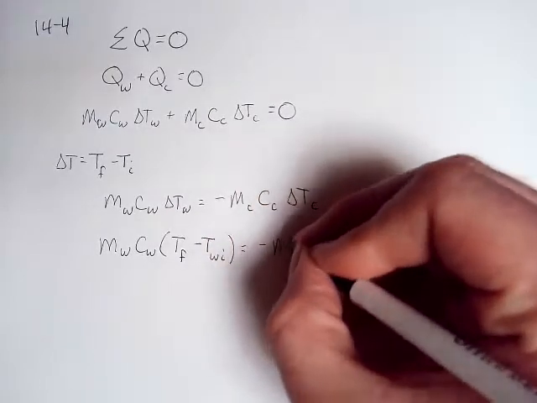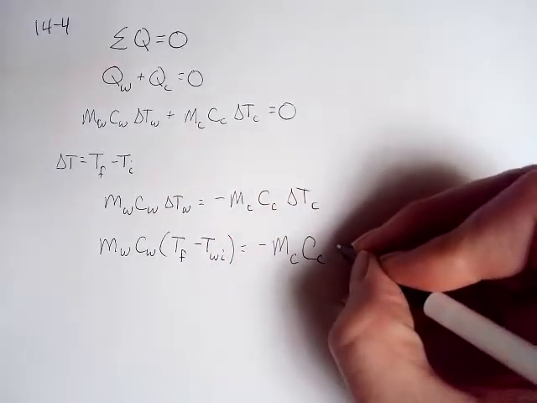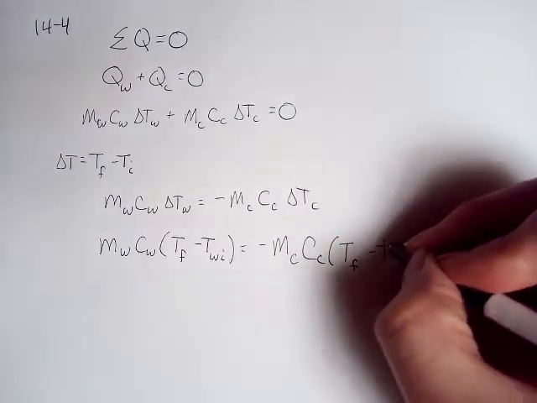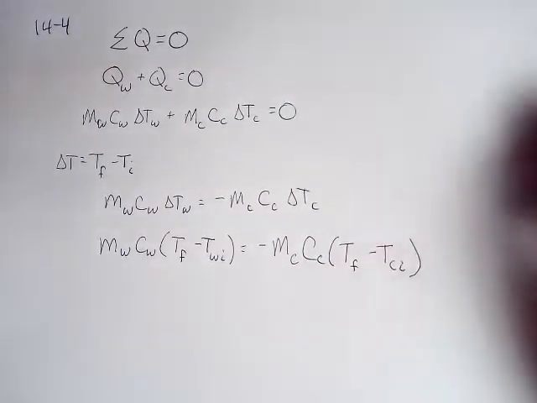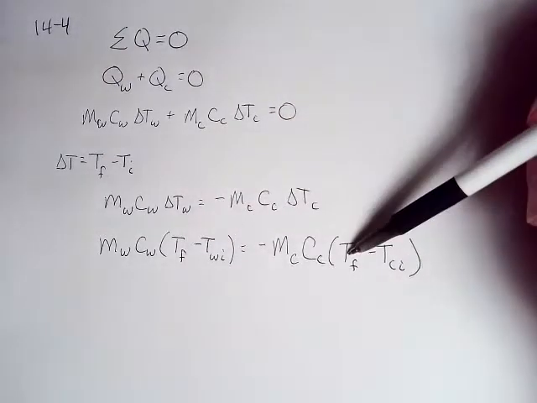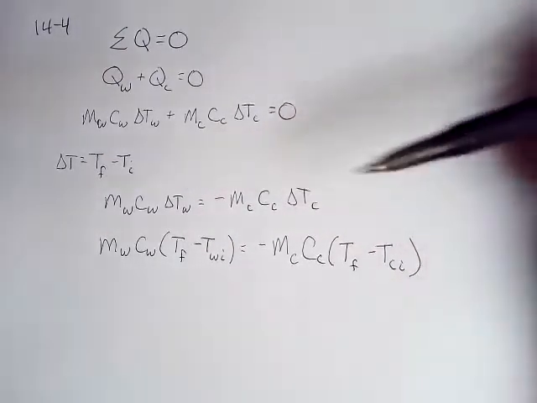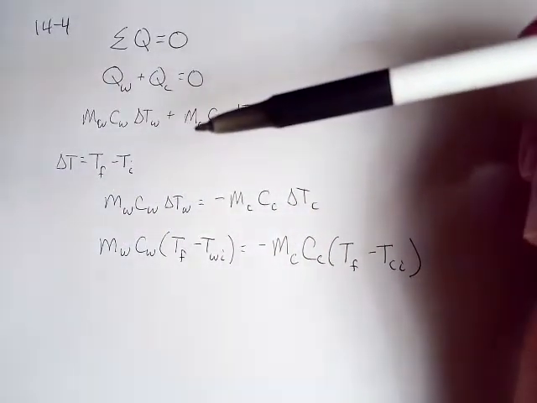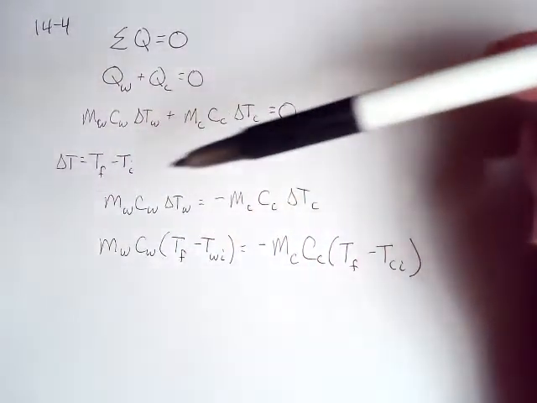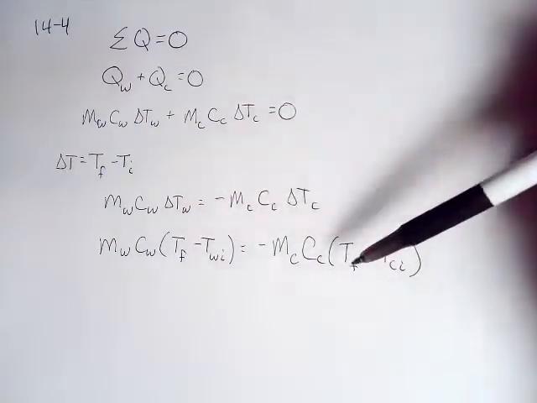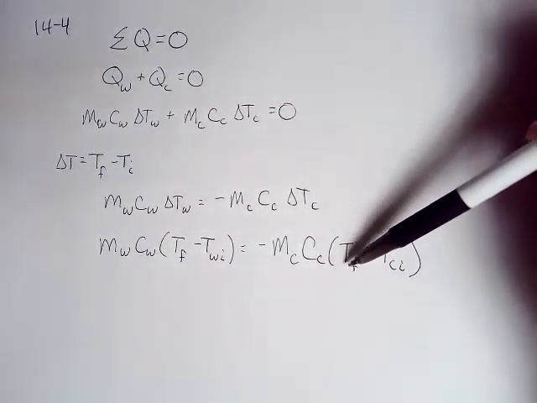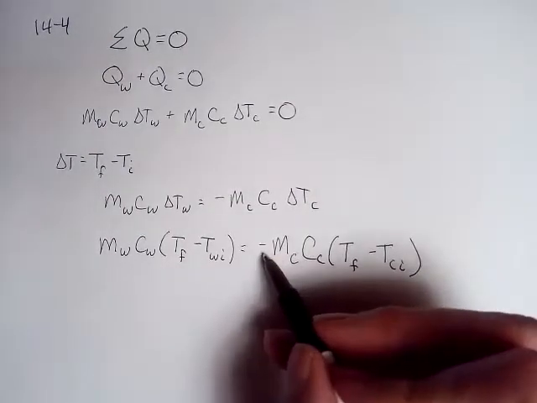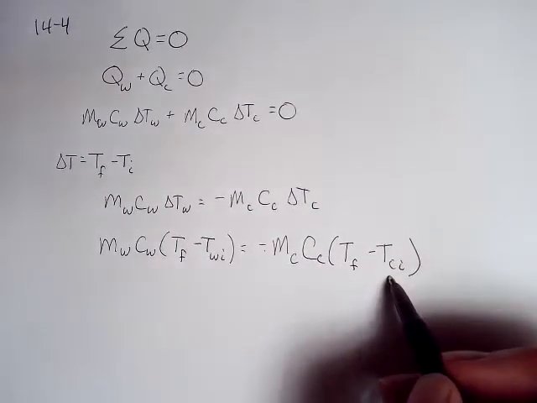And I'll do the same thing. I'll explain that in a second. Okay. Because those are equal. They enter at different temperatures, but they equilibrate to the same temperature. So I could put a W and a C, but then I would say those are equal, so we don't have to put the subscript. Okay, and then the next trick is just to bring this negative inside the parentheses there.